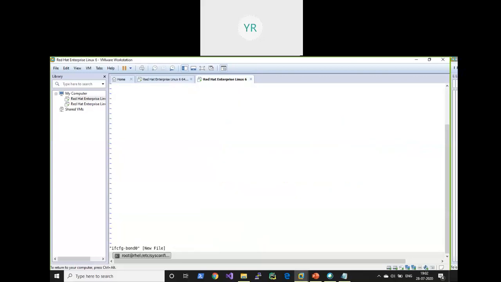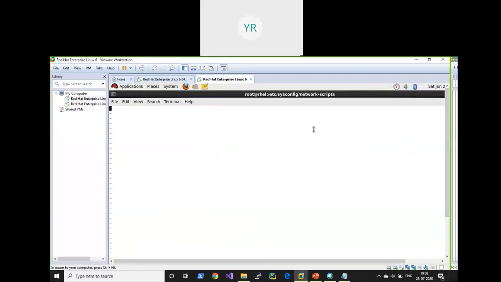ifcfg-bond0. What entries do we have? First one is DEVICE. The entries on the left hand side must be in capital letters. Here the device name is bond0.